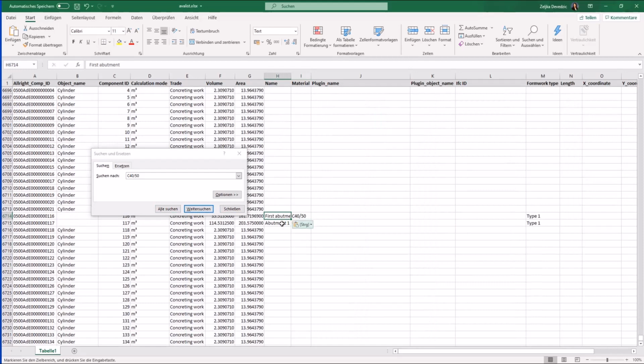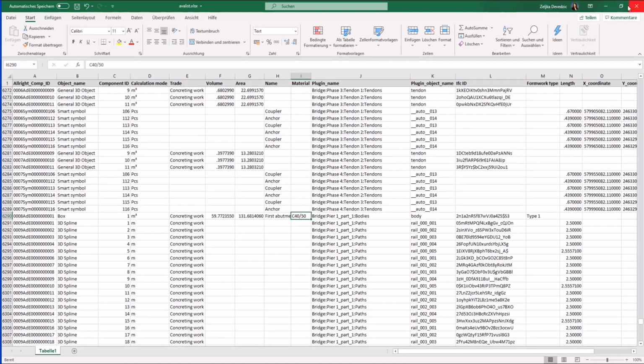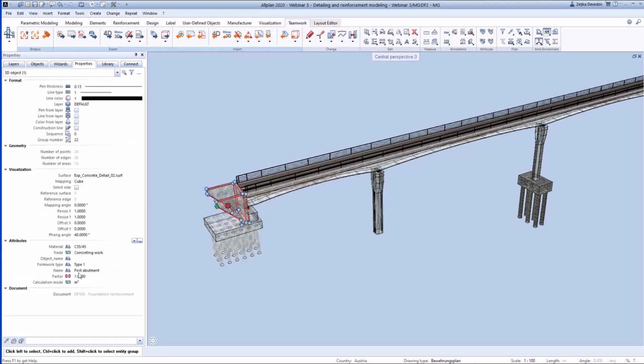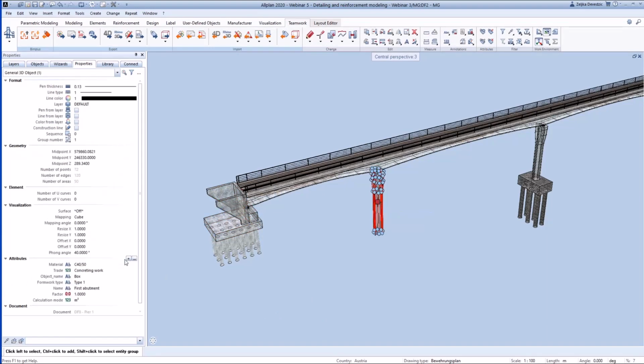We can use Excel functionalities in order to edit already existing attributes or add the new attributes and save the Excel sheet when we are finished. The user is at any time free to use Allplan Engineering in order to edit already existing attributes by using the Properties palette or Modify Attributes function.